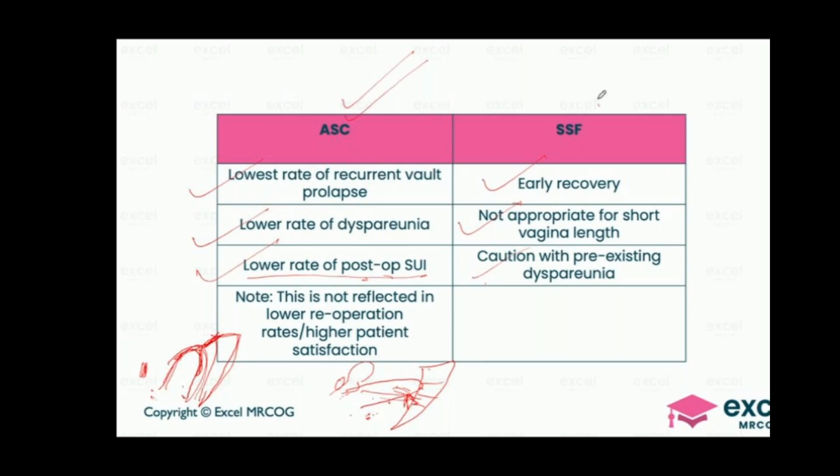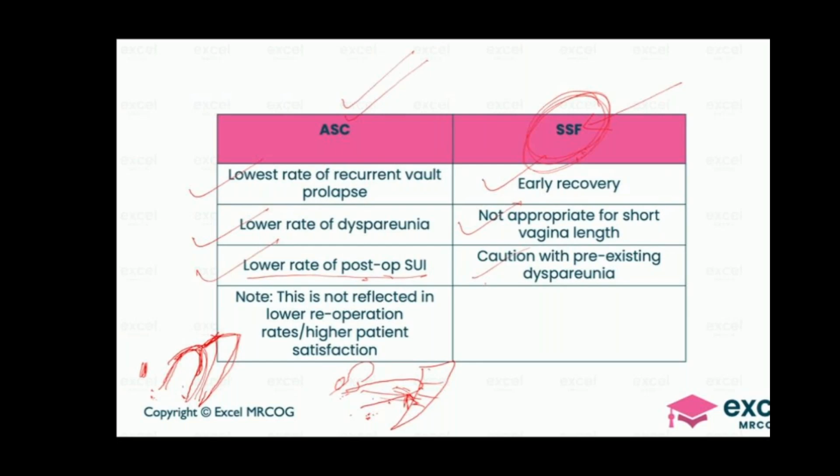that this is contraindicated. This is a common belief in candidates. They feel that this is contraindicated in sexually active. No. But if you're doing a vaginal procedure for any other reason, like if you decide to do a vaginal hysterectomy, it makes sense to do a SSF at the same time because it's a vaginal procedure rather than opening the abdomen again and doing the abdominal sacrocolpopexy, which should not be done.